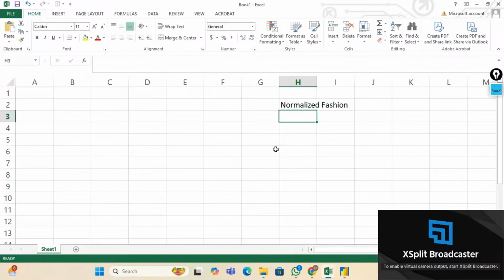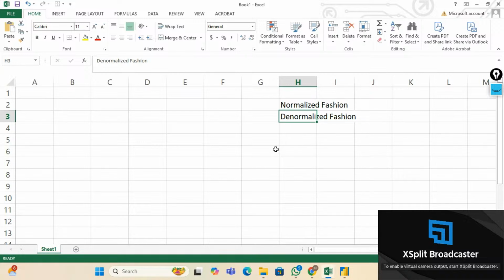What if the data is stored in a denormalized fashion? We have to simply convert this denormalized data to normalized. That is a process. But what do you mean by denormalized data, and what is the meaning of normalized data? That is a question, right?